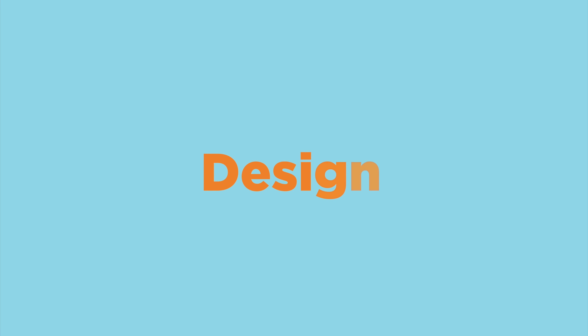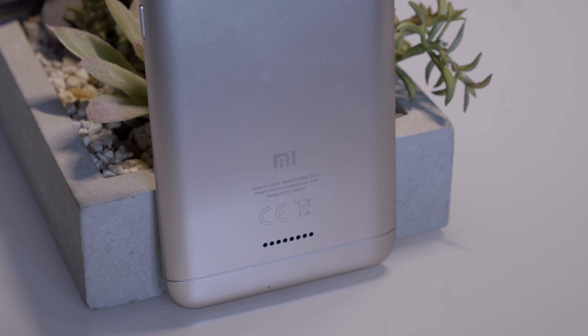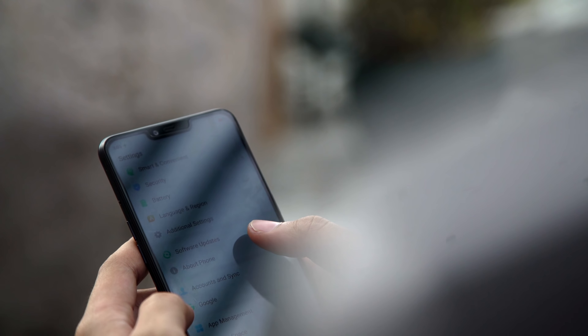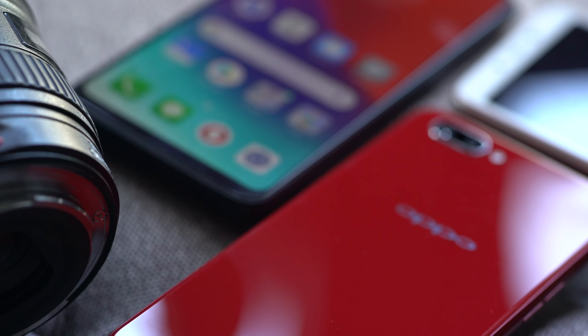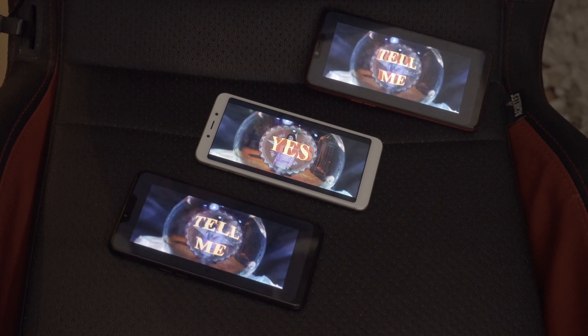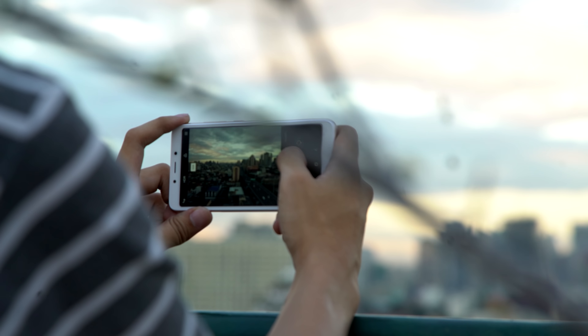Let's begin with design. We actually like how the C1 and the A3s are built because they don't really look or feel like an entry-level smartphone. As for the Redmi 6A, it ain't so bad — it's well-built — but if you're after the design, the twins might be a better choice thanks to that premium, more modern look. Both the C1 and the A3s come with the same 6.2-inch HD+ display with a notch, while the Redmi 6A comes with a smaller 5.4-inch HD+ 18:9 display. All three phones have good color reproduction and viewing angles. However, the Redmi 6A's screen is significantly brighter. The decision is solely based on your preference: if you want a big screen and don't mind the notch, go for Oppo or Realme; but if you prefer actual display quality, the Redmi 6A is a better bet.